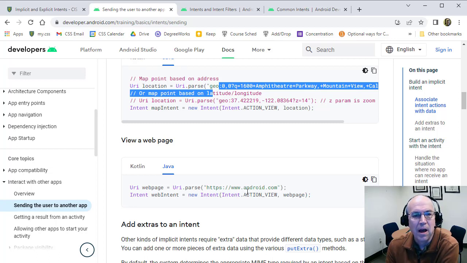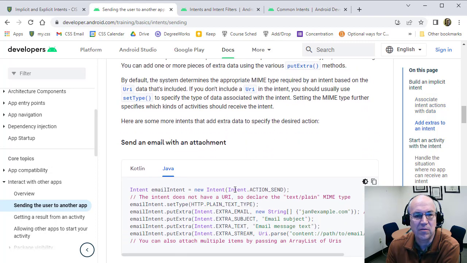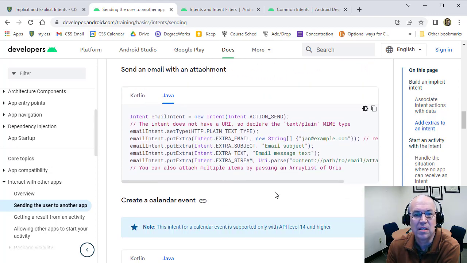So sometimes we can specify some information in the URI, like the web address, but there are times where we want additional information. For example, if we're sending an email, our action is ACTION_SEND rather than ACTION_VIEW. But actually, we don't create a URI for email because there isn't a good one for that.